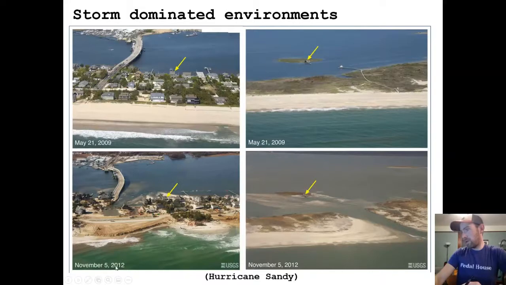I think this date is not correct. Yeah. Oh no, this is correct. Okay, sorry. These are two different locations. So this location and this location are before and after Hurricane Sandy, right? And you can see that these individual houses are being pointed to. And in this case, both of these situations resulted in an overwash fan here, right, that has deposited a bunch of coarse sediment, sand, into the lagoon behind. And you would see that preserved in the stratigraphic record as a coarse, sandy, deltaic looking deposit in this muddy lagoonal system in both of these cases.